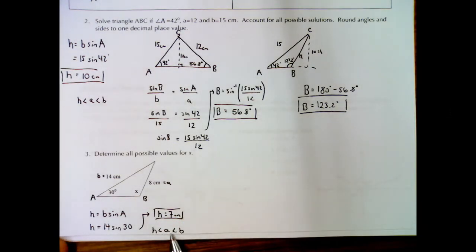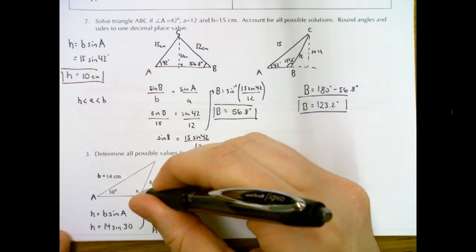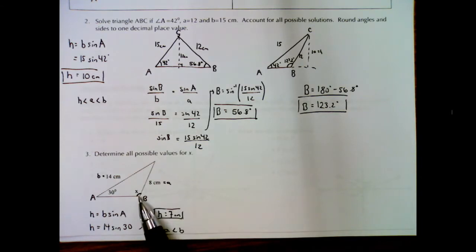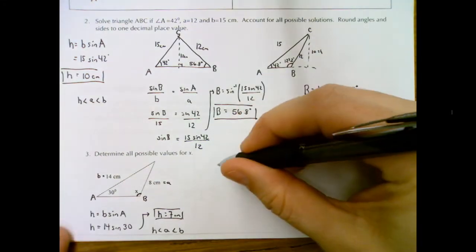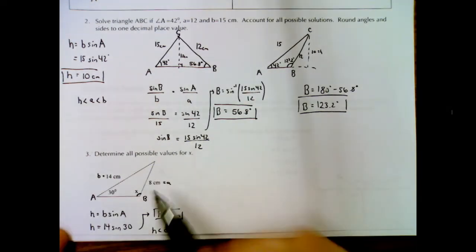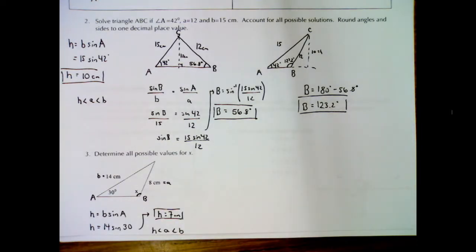We have that scenario where we have two triangles, which means that when we solve for B, we might not get the one that clearly looks like an obtuse angle. Because diagrams aren't drawn to scale, we could say that this is either the acute or the obtuse, but the way it's drawn is clearly the obtuse. So if we do our sine law and we get an acute, we have to change it to the obtuse. Even though both values are technically possible algebraically, the diagram would lead us to believe that this is the obtuse angle. So let's do a little bit of math here.